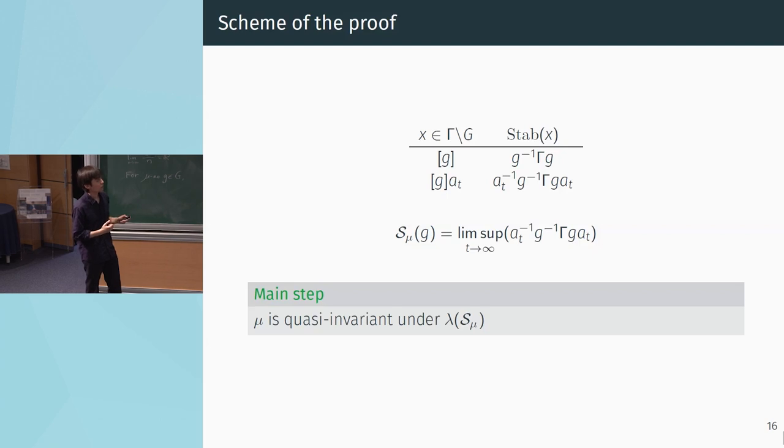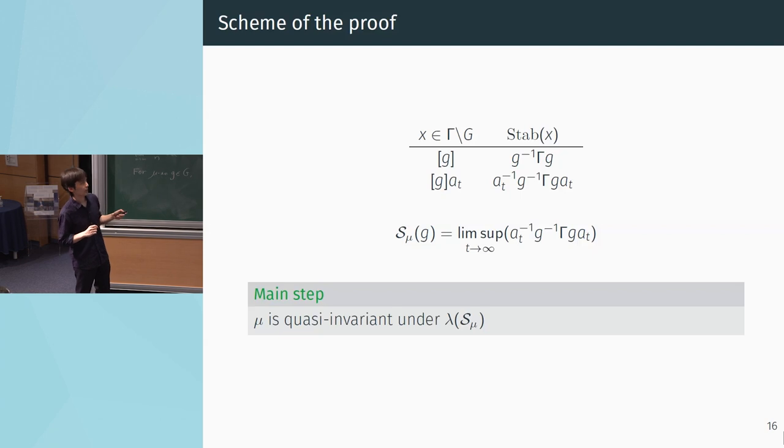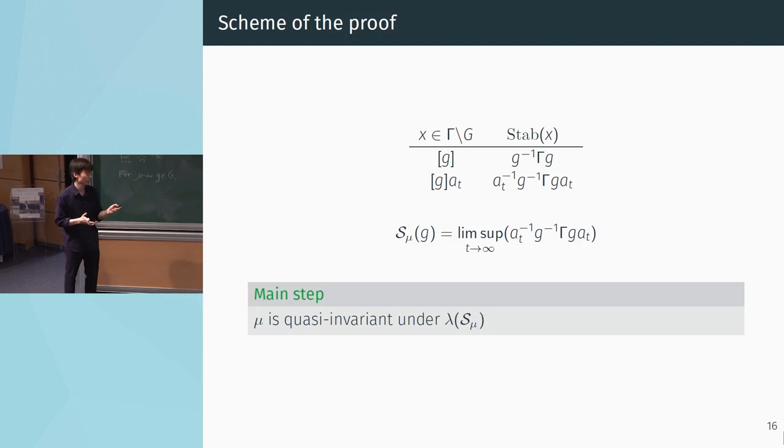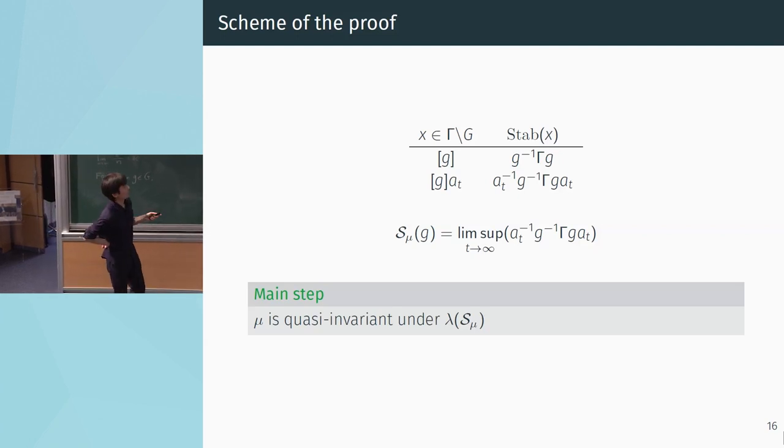Let me set up: in all of this, mu is a Burger-Roblin measure. I don't understand the relation between mu and a_t, or any one-parameter flow. Right, for any a_t in the interior of the Weyl chamber, you take this. If it's not in the right direction, this mu is going to be trivial, so you don't see it. Okay, thank you for asking.